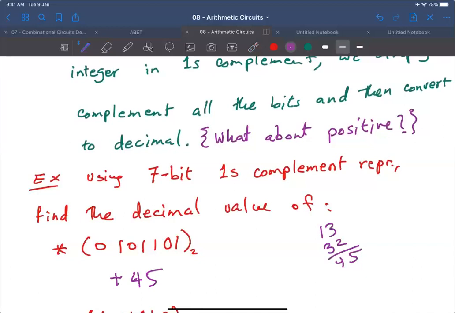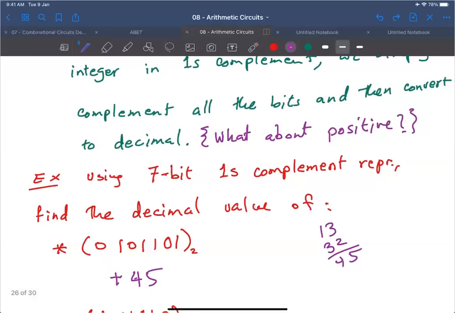This is unit 1 material. It's a matter of converting binary to decimal, and then the sign is inferred from the sign bit. You must put the sign, otherwise you'll lose credits. If you don't put the sign, then the number is unsigned. Even if it is positive, you must put a sign.